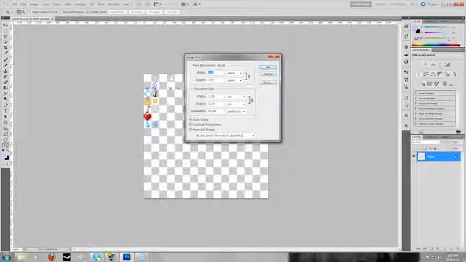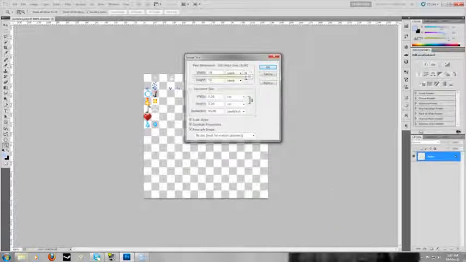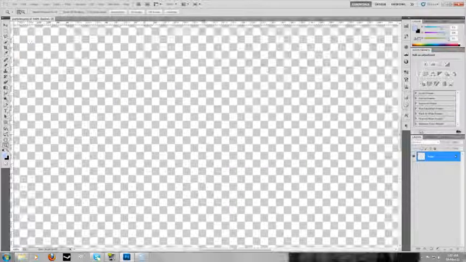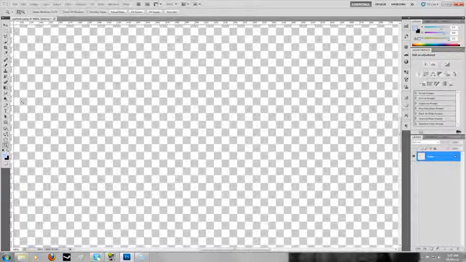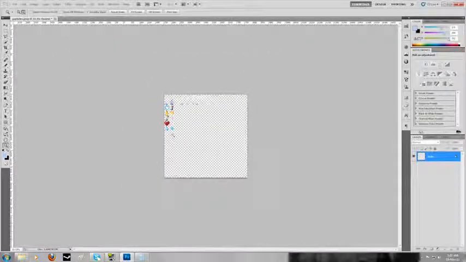So to illustrate, let's just pretend we were going to make this into a 128 by 128 texture pack. To do that, we'd need to times these numbers here by 8. So you want to do 128 times 8, which means we need to now make this 1024. And as you see, that is much, much larger. So we'll zoom out of that. And there we go. There's our layout for our 128 by 128 texture pack.